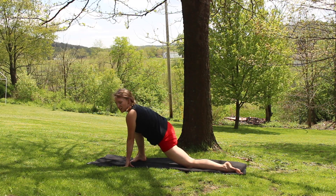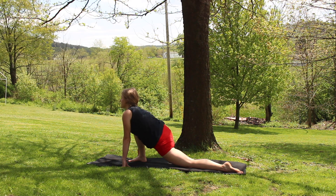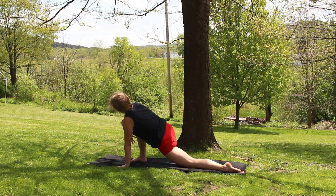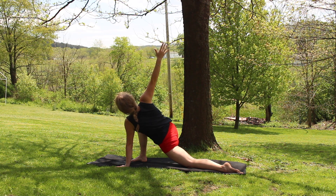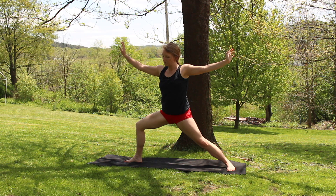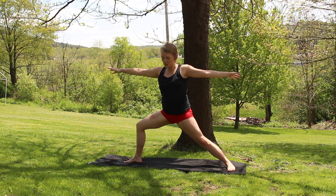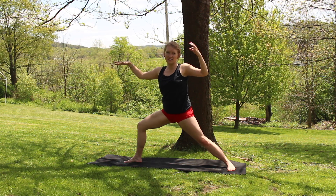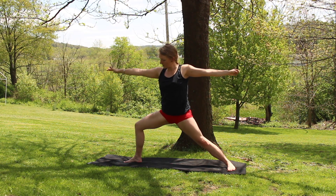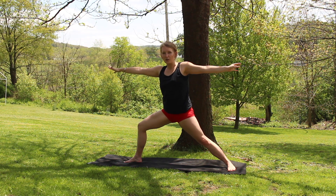Bringing down your back knee, just hanging out here with your palms planted down on the ground, keeping that swaying, that rocking motion, keeping everything moving. Planting down the left palm as you open up to your right side into a nice twist. Exhale, sweeping everything up and over, coming up into a warrior two. Even in your warrior two here, just feel your hips and your legs, maybe your arms just swaying. We want to get our bodies moving, get the energy flowing, so that we can be inspired in our minds as well as our bodies. You don't have to make big sweeping movements; they can just be so gentle.